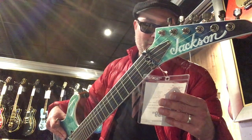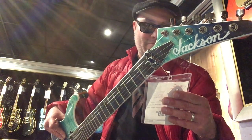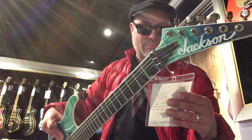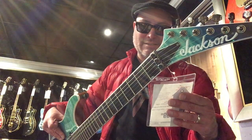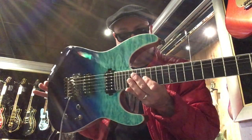Quilted maple top, mahogany body, maple neck with graphite reinforcement, ebony fingerboard, Seymour Duncan TB6 bridge, and SN6N neck pickup.